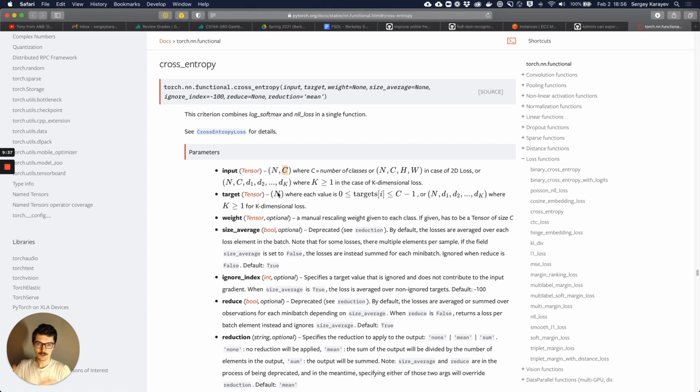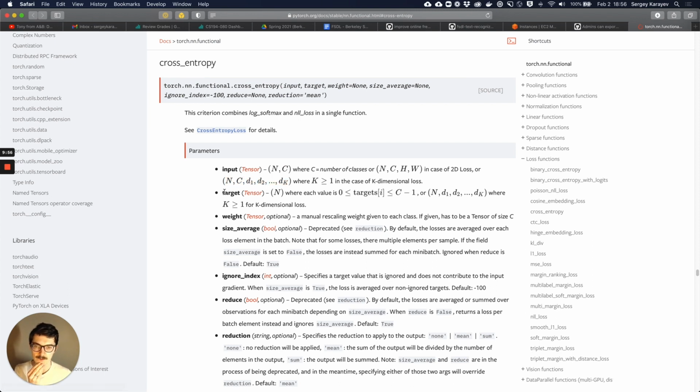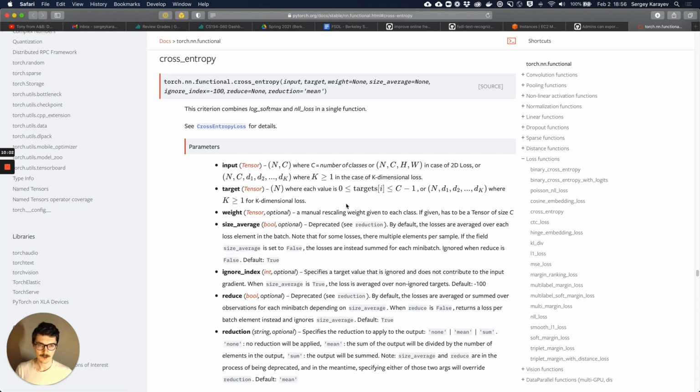For each element in the batch, we could output a C-sized activations vector. Or we could output this in the case of k-dimensional loss, right? And that's exactly what we have. So for target, that's the ground truth. Our target used to be just a single integer, some integer between 0 and C minus 1.